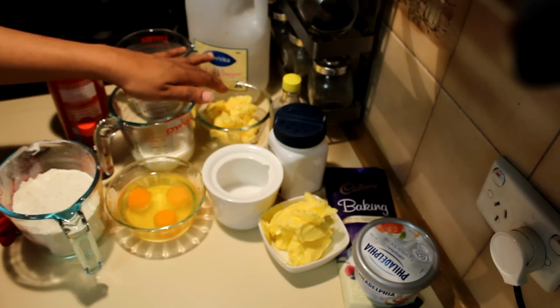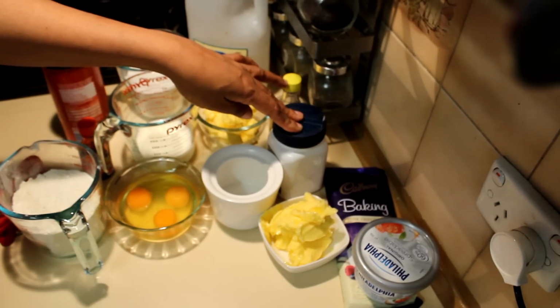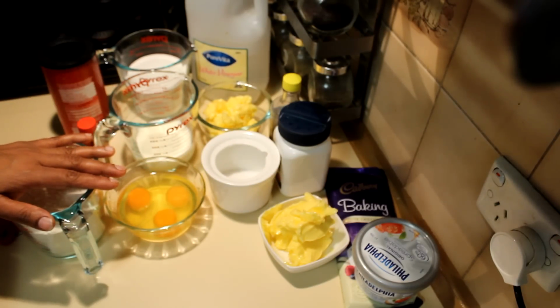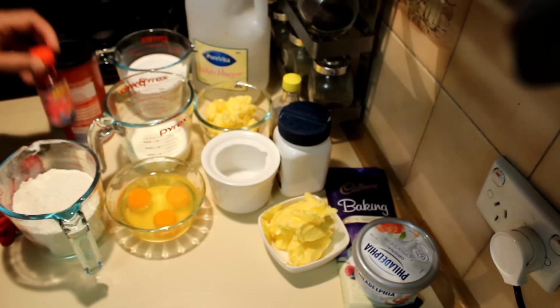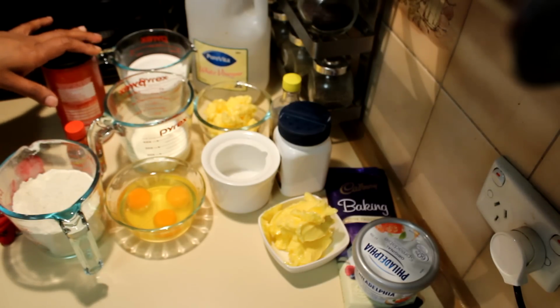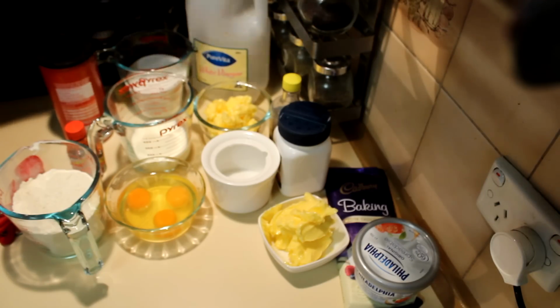125 grams of butter, half a teaspoon of vanilla, half a teaspoon of bicarb, a pinch of salt, 3 eggs, 1.5 cups of plain flour, 120 milliliters of buttermilk, and half a teaspoon of red food coloring with 2 tablespoons of cocoa powder and 1.5 cups of sugar, half a tablespoon of vinegar.